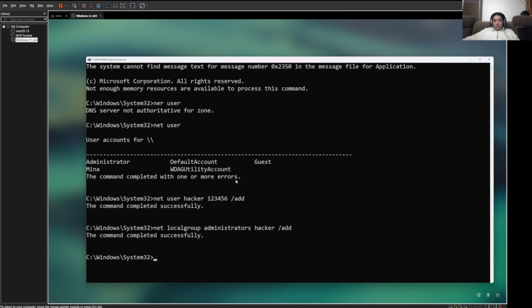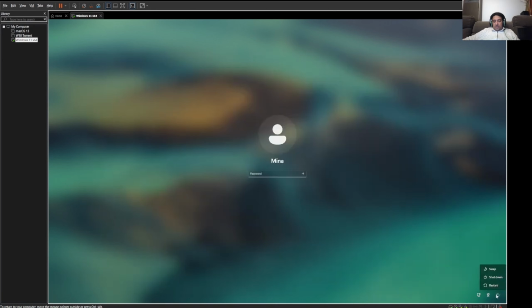Now we need to reboot the machine, so I will just go here and restart. It's booting from the CD-ROM. I don't want the CD-ROM for now. Now it goes into the next order, which is the hard drive itself.